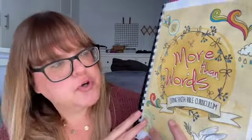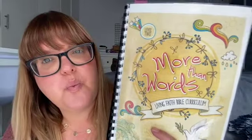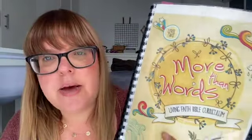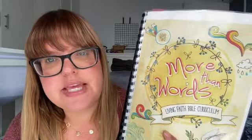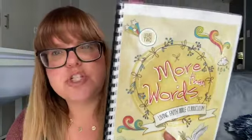And then the other things that she has that she can do independently. So the Bible program that she's using is the More Than Words Bible curriculum. This is level 2. This is from Rebecca Spooner, who is the author of Gather Round Homeschool that we were using. And so she has been using this Bible curriculum since the beginning of the year. So she will continue to use that, and she really enjoys using that. So that's what she is doing for Bible, and she actually enjoys watching Superbook episodes as well. So I'm sure she'll watch Superbook episodes with my boys, the 2 younger boys.